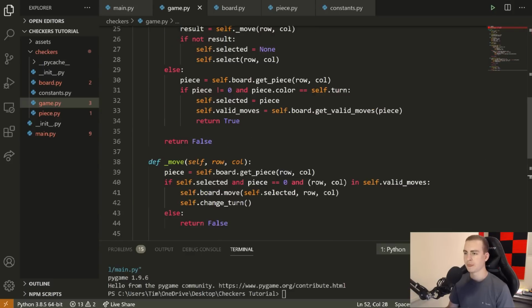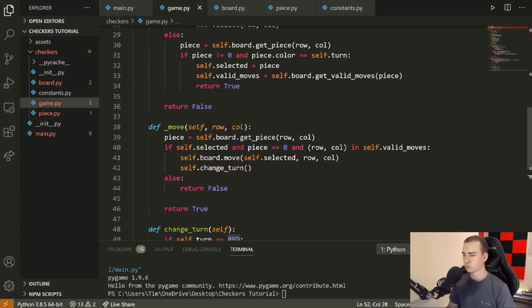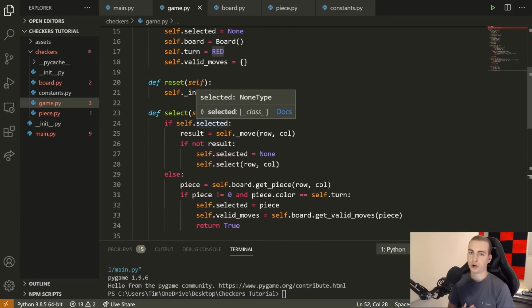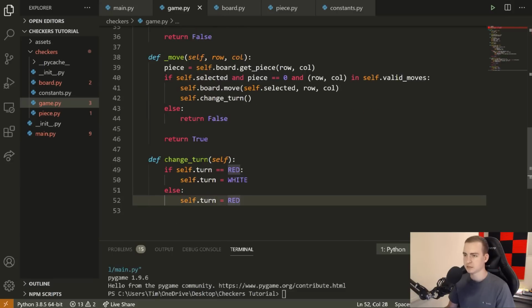So pretty straightforward. I want to see now if I can get select to work, or if this is working. The only problem is we're not drawing anything, right? So I won't really be able to see if the piece I've selected is working or not. So we're actually going to have to keep writing code until we can really test this and make sure that we haven't messed anything up.